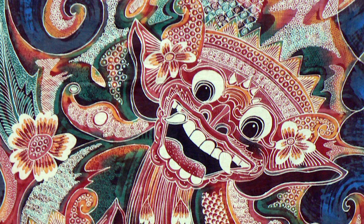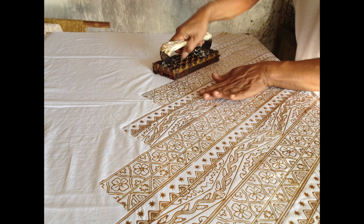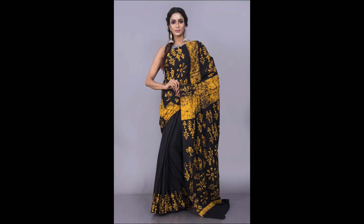There's also a stamp that we can use to dunk into hot wax and just stamp it along the fabric to create a repeating pattern on, for example, a blanket or a cloth that could be used for clothing. So, of course, the sari that's often worn, for example, in India, can be done in batik and then be cut up and sewn up into a garment, or of course used as curtains or anything else in the home. And this process dates way back. I think I saw as maybe 700 AD or something, maybe even beyond that.